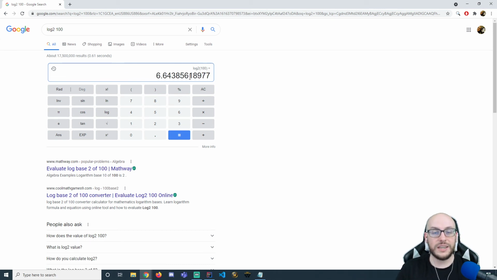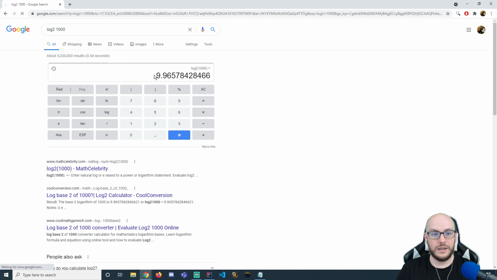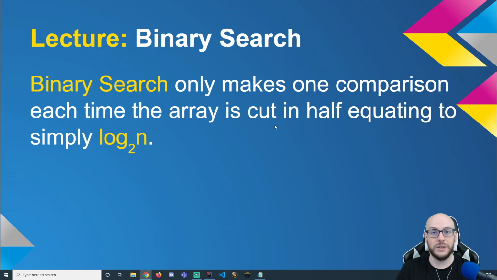In the worst case scenario, binary search would make 7 comparisons to find an element in 100 elements. Linear search, because there's 100 elements, would make 100 comparisons. And it just gets worse and worse from there. With 1,000 elements, binary search would make 10 comparisons. Linear search, 1,000. So this is stupid efficient.